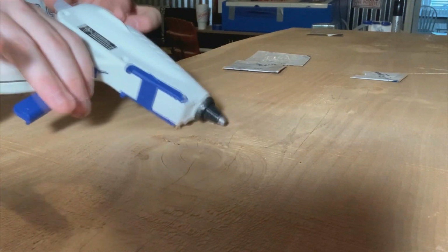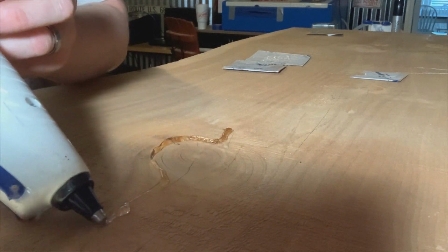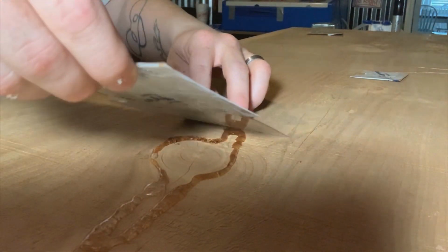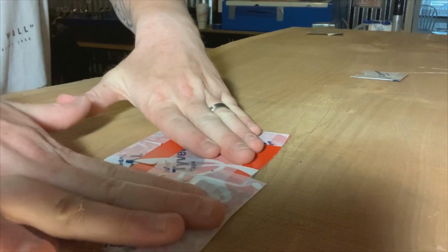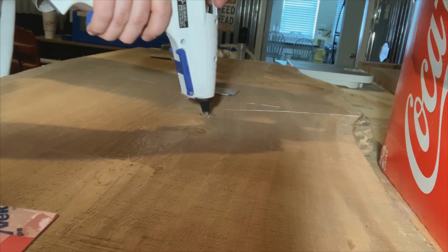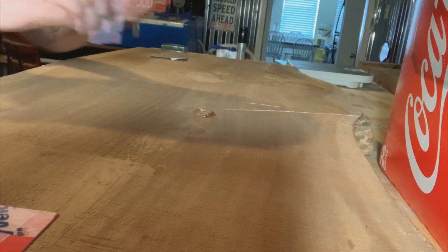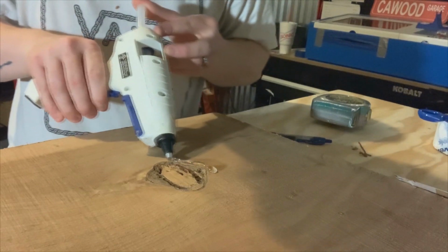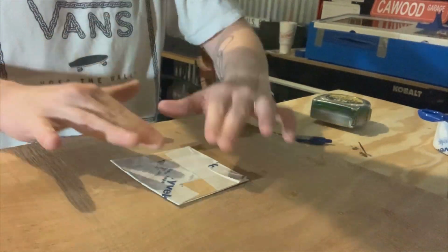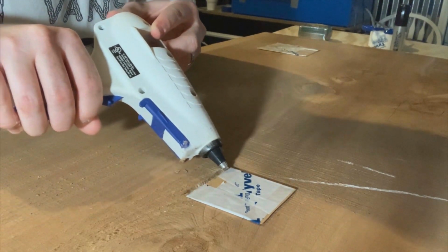All right guys, so now I'm just going to take my hot glue and go around that area. Take your little piece that you just made. Okay, just press down really good. And just to be safe, you can go around the seam just like that.